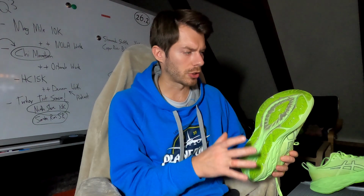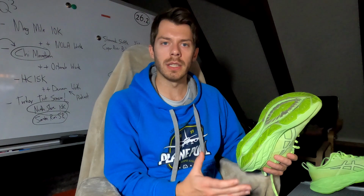So as of right now, let's keep this structure going, as again, 200 plus miles. I'm genuinely shocked at the condition of the shoe, that it's this good. Now, it's worth mentioning that it is the winter time. I'm spending maybe 50% of my workouts indoors on a treadmill, 50% outdoors, so that could be impacting the wear a lot, as treadmill running is probably less abrasive on the outsole of the shoe.